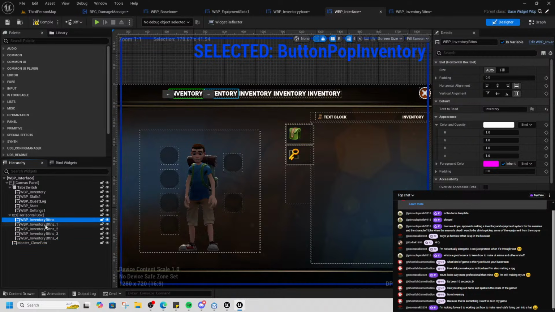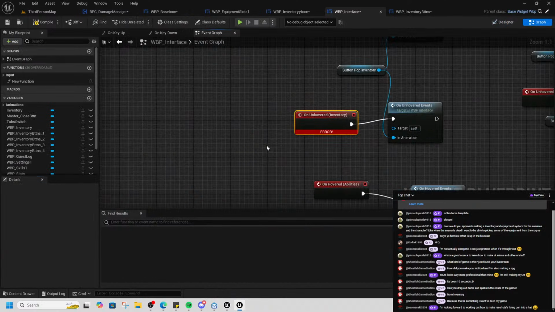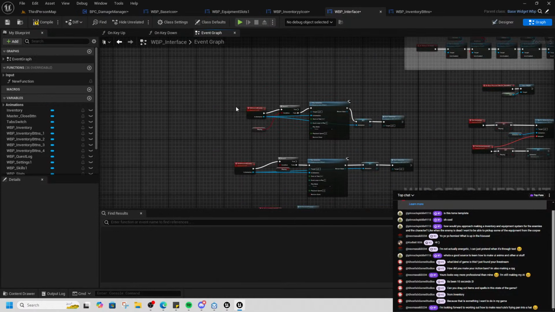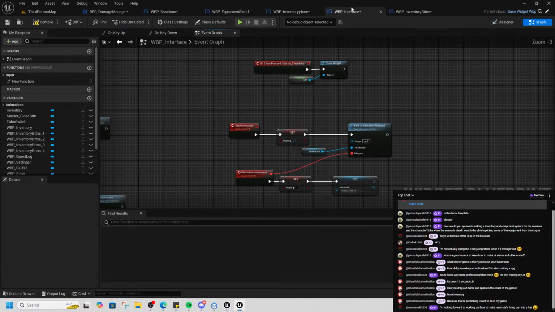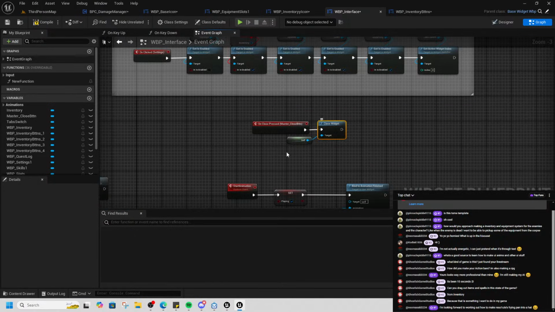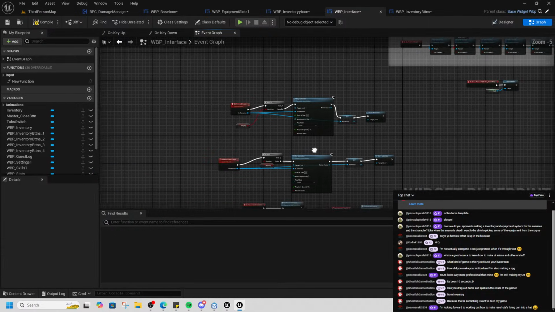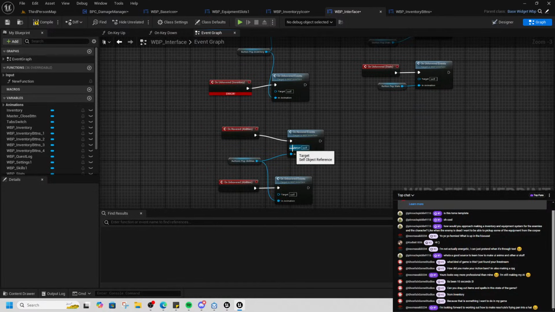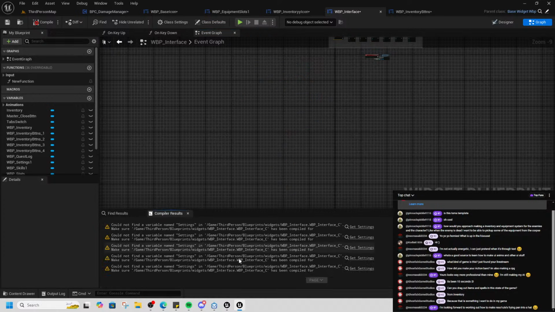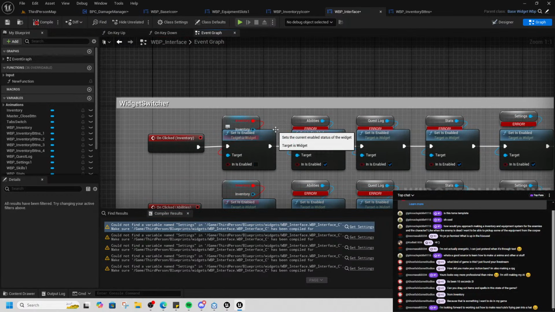So this is going to be inventory, which means I don't need any of this stuff. Yep, all that can go. But it does mean that this all breaks, which was kind of to be expected.